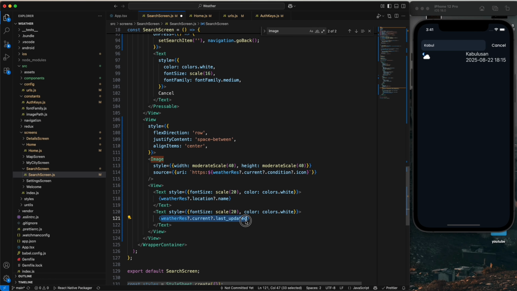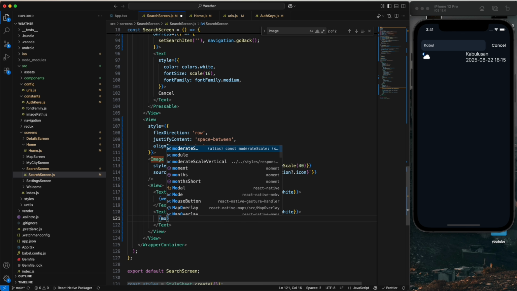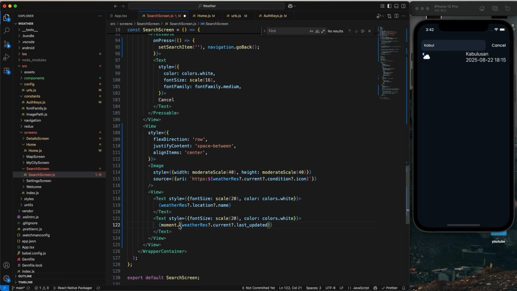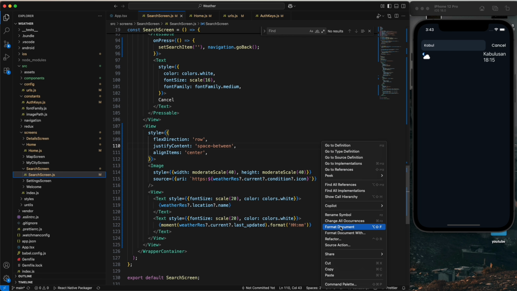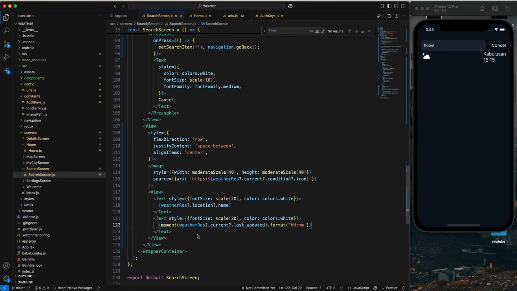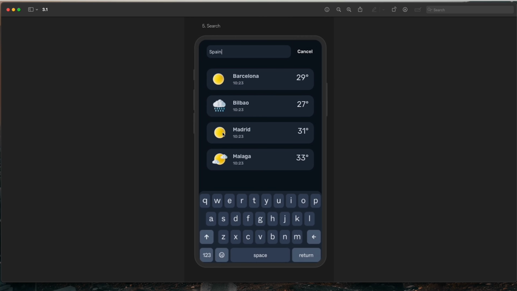Cut this and type moment, import moment from moment, and add the format, and for only the timing we use HH and MM, and also we can add AA PM, so like this. Let me format the code.